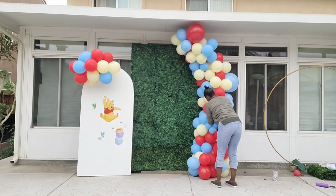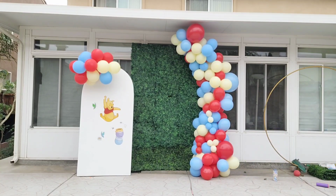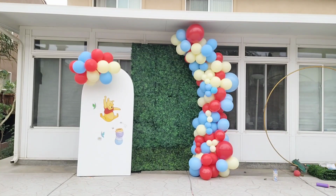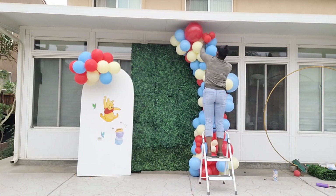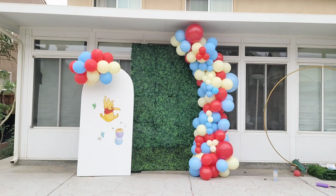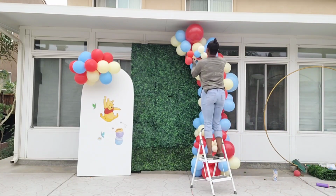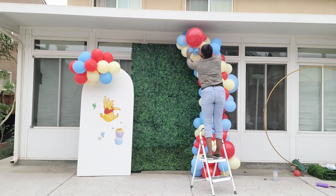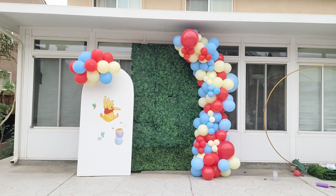So I'm going to be attaching my 5-inch balloons with some 260s. I made clusters of the 5-inch balloons and I tied them together with a 260 balloon with a cluster on each side. And I just wrapped it around balloons in the balloon garland, filling in gaps and adding in color, certain colors where I see that there's not enough of. For example, it doesn't look like there's enough red at the top, so I'm adding in those red clusters to even out the coloring throughout the garland.